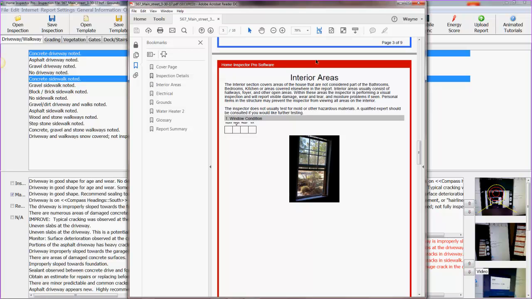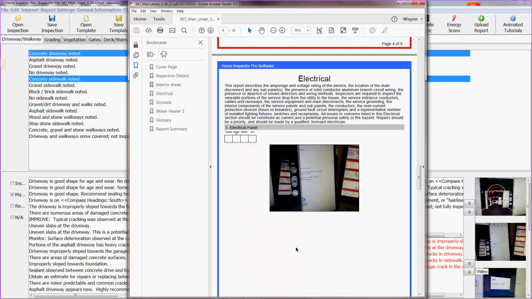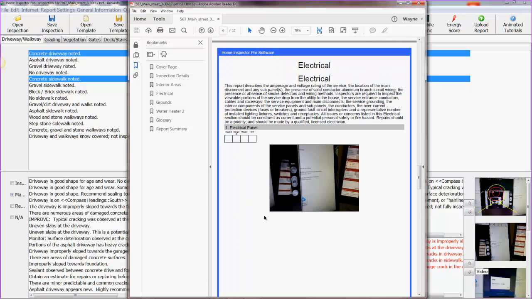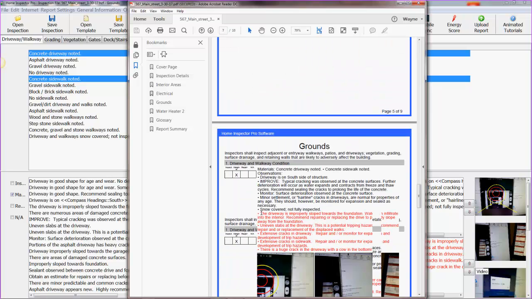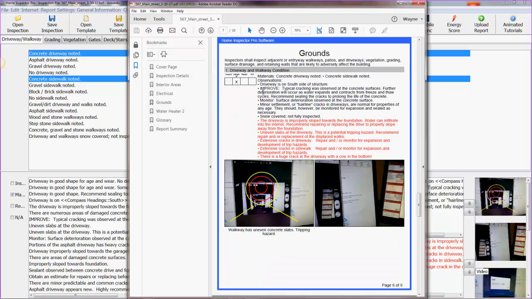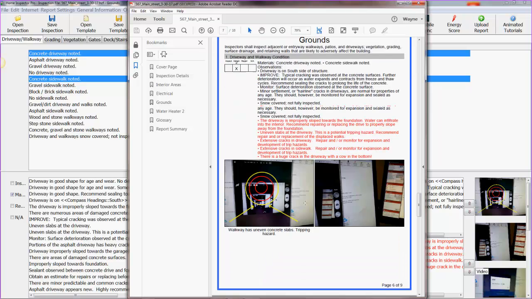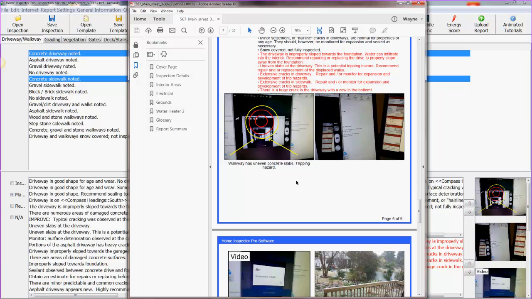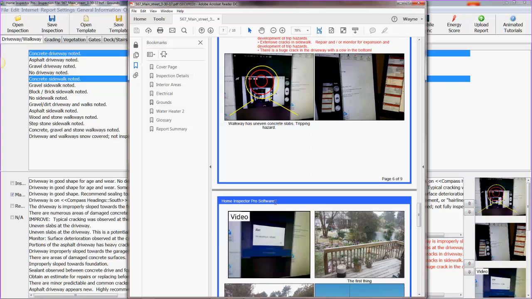You know you can change the colors of your borders and headers and all that. I did this on the last training and saved it without thinking I was saving it to my template. I totally messed it up. Awesome. And electrical. There's that photo I redirected to electrical. Remember that? And the grounds, all my observations, ratings are showing. Ratings can be turned off if you don't use them. And then here's the pictures and everything I took under the grounds.